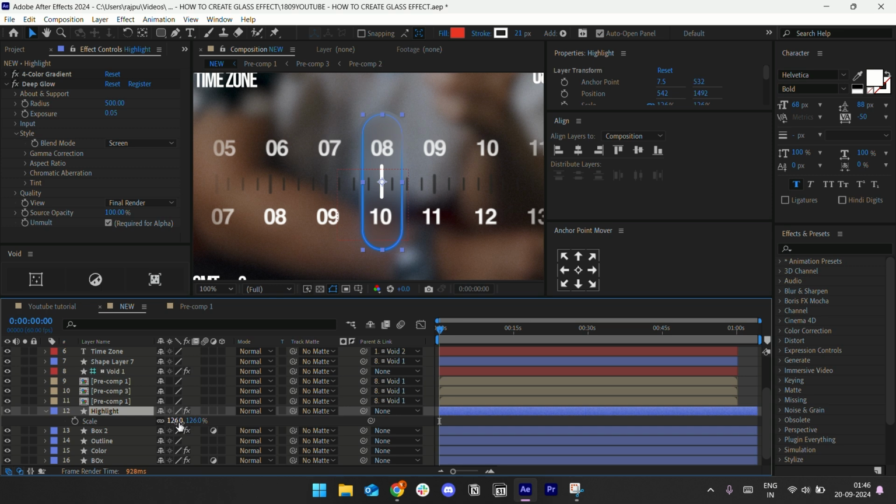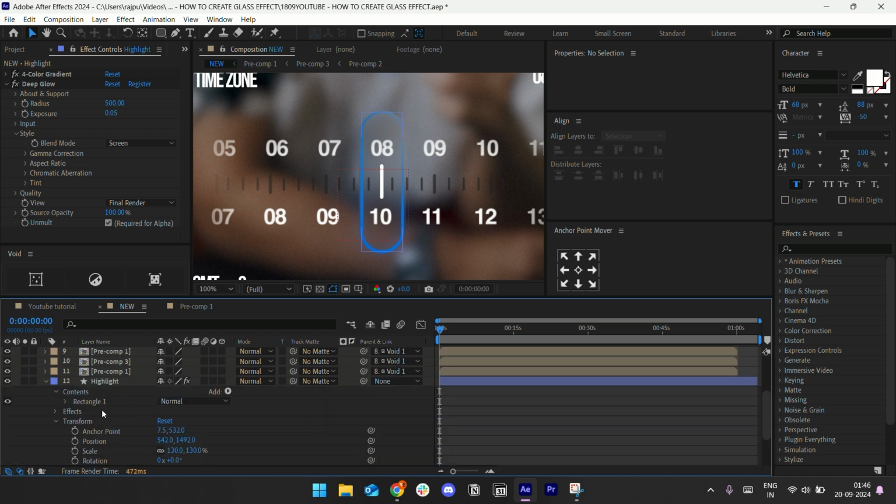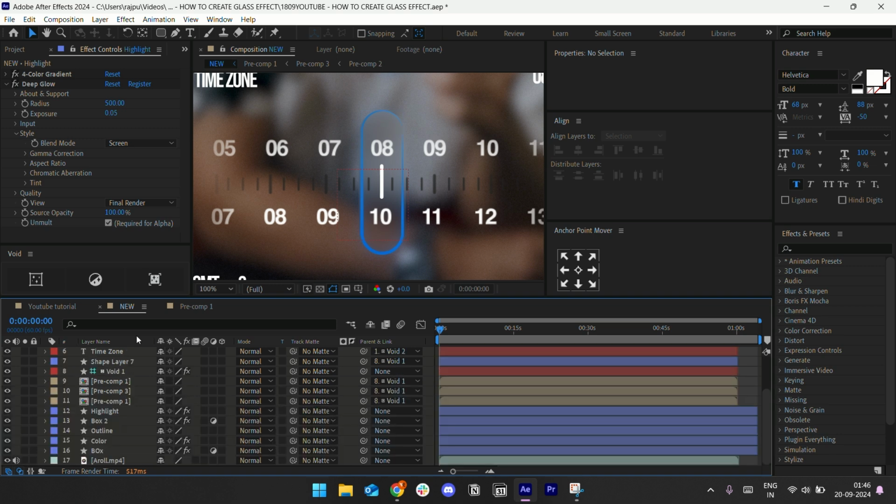I have increased it a bit. Let's just make a few changes to the size. Looks nice.